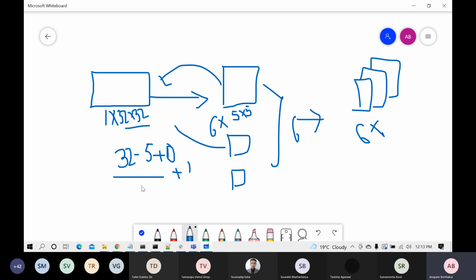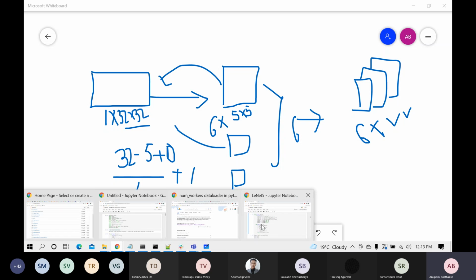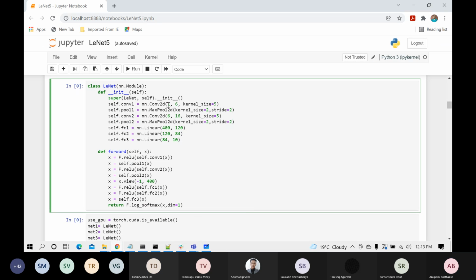Then there is 1 and there is the start of 1 eventually. Some of these formulas are given by sir in the class, so that you will get that particular size. I might be wrong in the formula, I didn't cross-check it, but it might be having a stride of 1 and padding 0. It should be 1, 2, 3, 4, 5. Whatever the 32 minus 25 is, that thing you will get here. So this is the part that was referred to in this particular line.